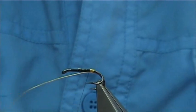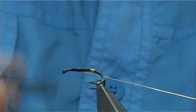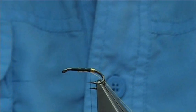Now I like to separate the tag from the rib - just bring it underneath, take it up the full length of the body and fold it back. Maybe it looks like a bit of a waste, maybe it is, but it's the way I like to tie, it's the way I've always done it.